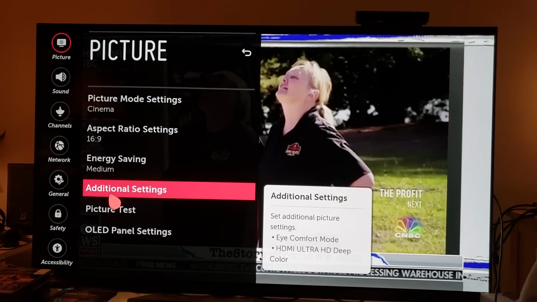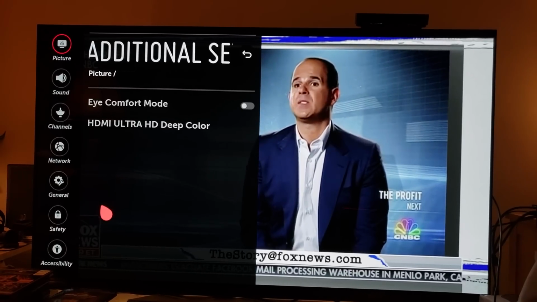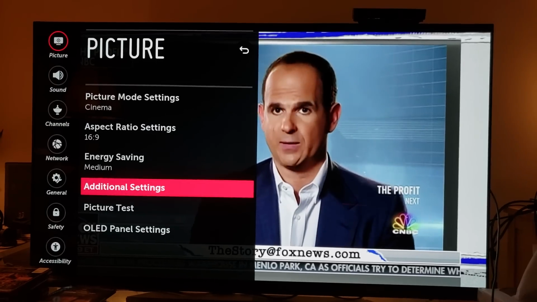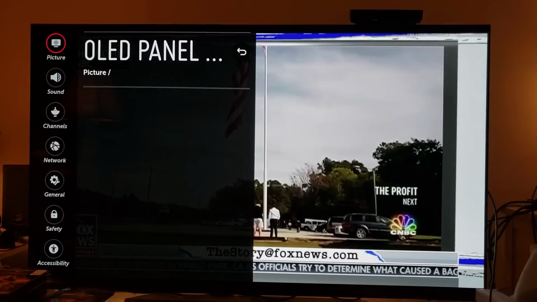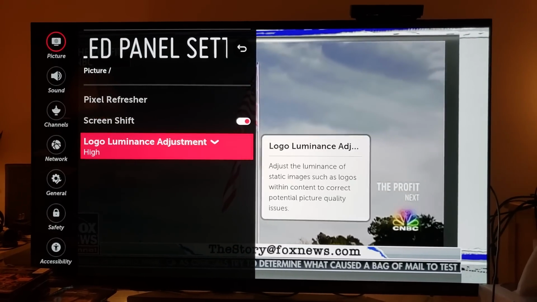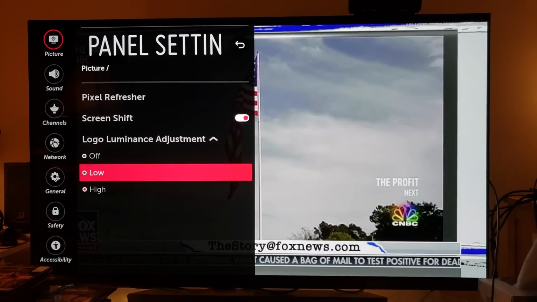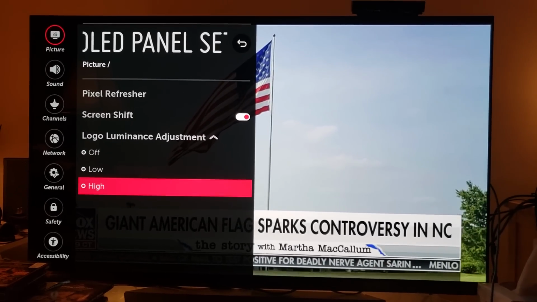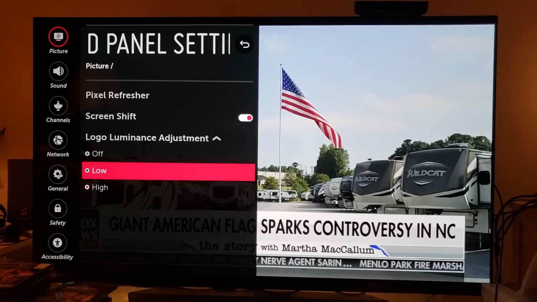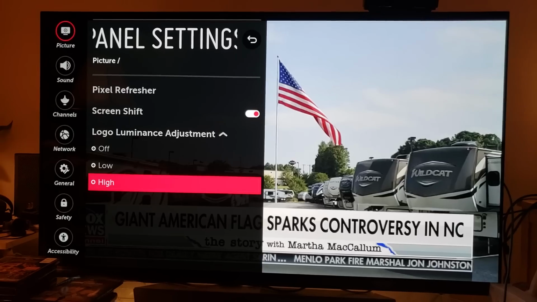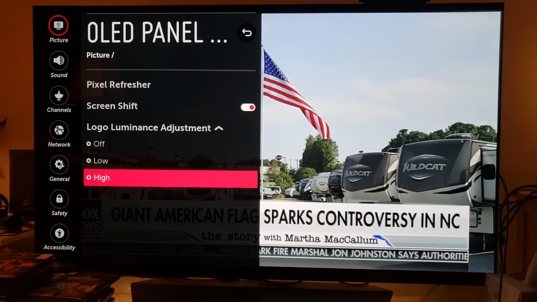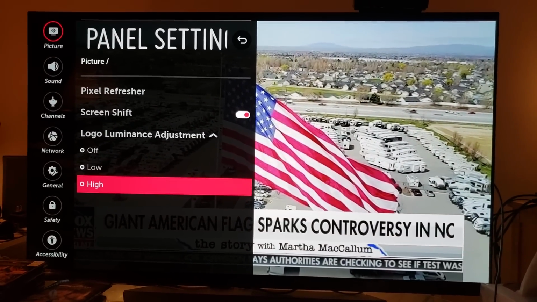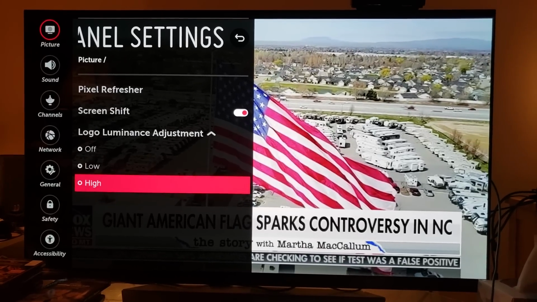Another precaution you can take, additional settings here, is the, hold on, OLED panel settings. Keeping your logo lumens adjustments at high. When you keep your logo lumens adjustments at high, it keeps it from being too bright.